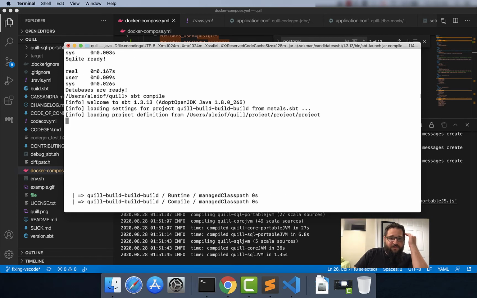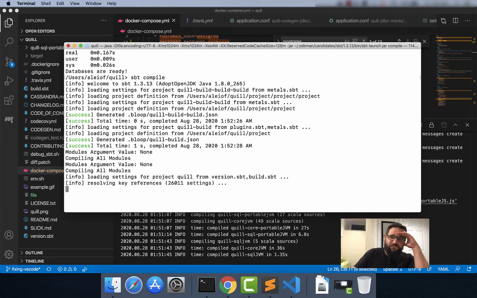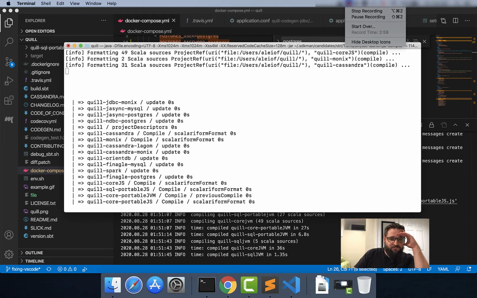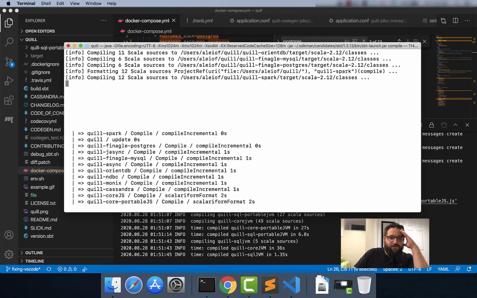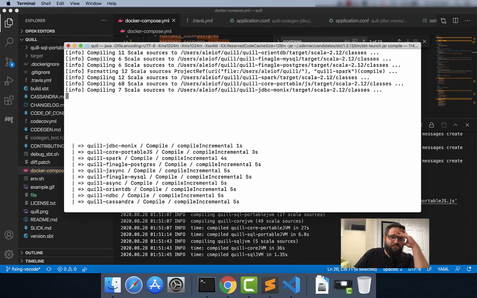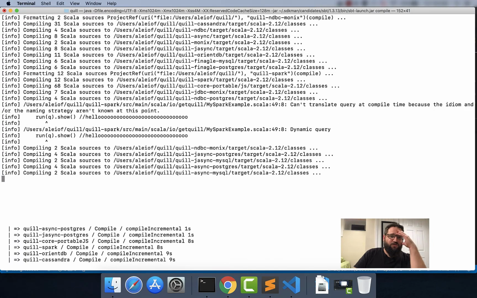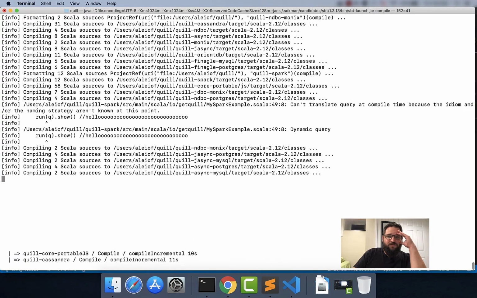And so let's start that. And there's going to be a bunch of stuff that needs to happen here. A lot of this process is lengthy, especially the first time, so it's going to take a little bit.